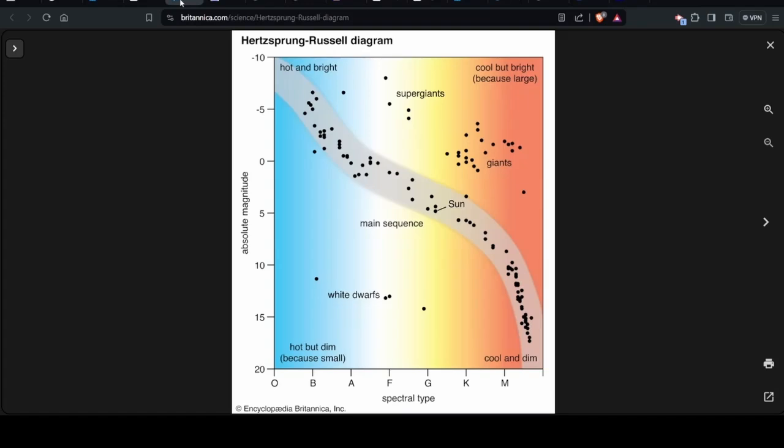So just for some comparisons, when we talk about the apparent magnitude, these would be how the stars appear as we look at the night sky. How bright are they when we just stand in our yard and look? Sirius is considered the brightest star visually, and it has an apparent magnitude of minus 1.5. It's also called the dog star because it is in the constellation of Canis Major. The full moon is minus 12.6.